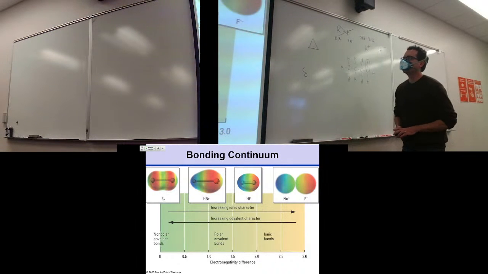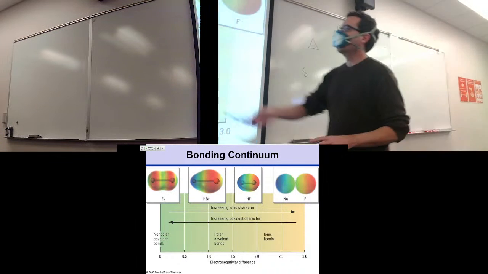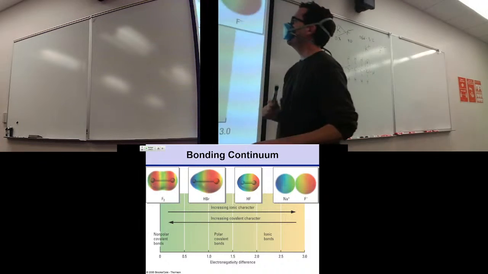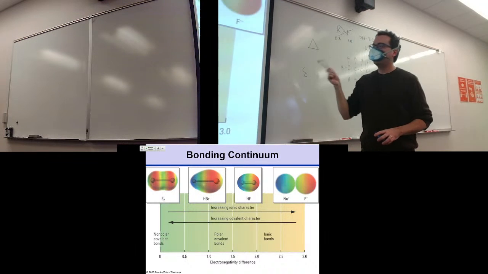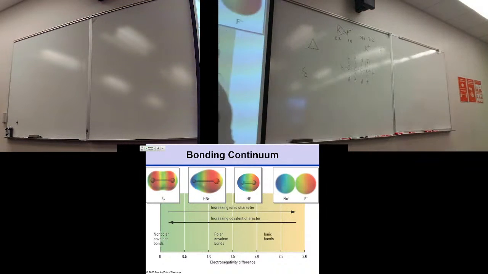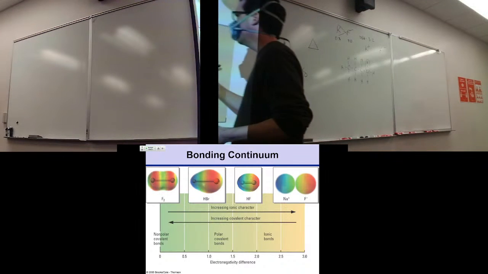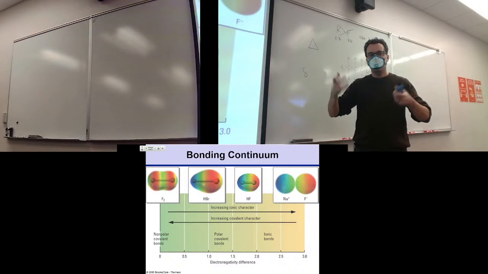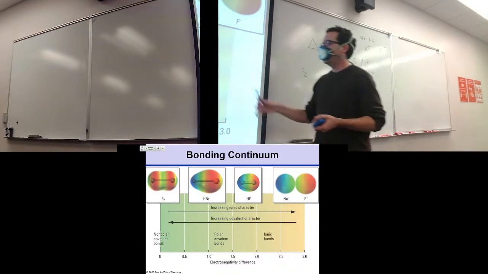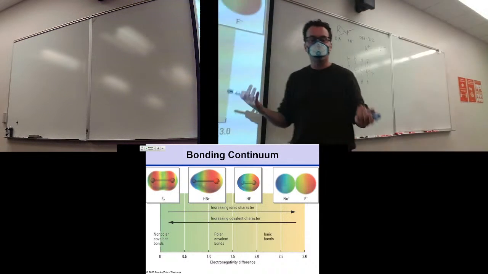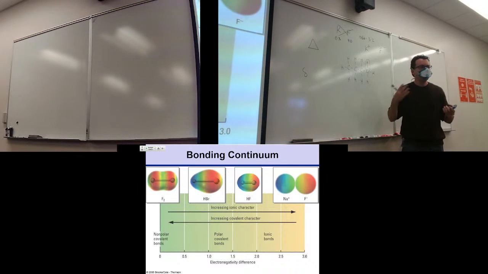Here's another view, kind of the spectrum of bonding here. So nonpolar to kind of polar covalent, very polar covalent, ionic. One way we can describe this, in spectrum terms, is as you go to increasing electronegativity difference, you get increasing ionic character. So your bond becomes more ionic-like. And then as you decrease the electronegativity difference, your bonds become more covalent. They have increasing covalent character. So these are all descriptive terms we can use to describe the bonds now.